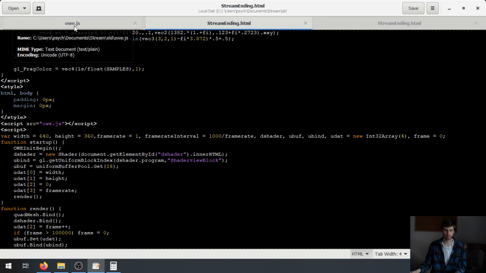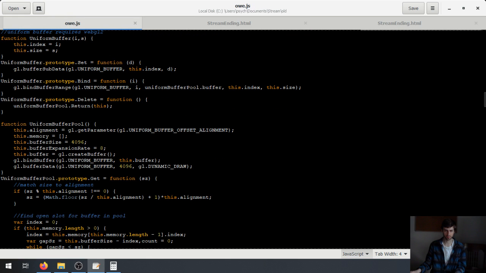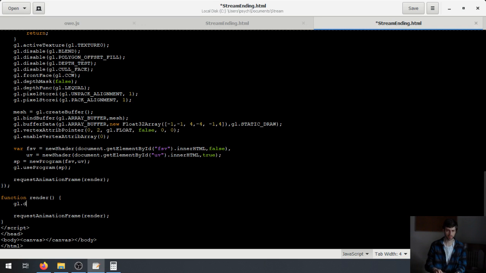Alright, so now that all of this is bound, I actually should just be able to call draw arrays. Triangle, and I just need to draw 3, or actually just GL triangles.